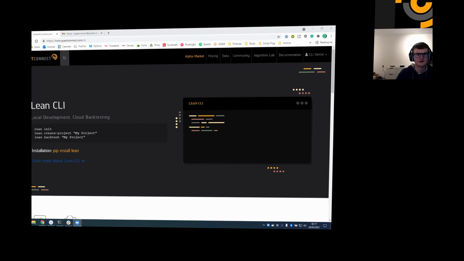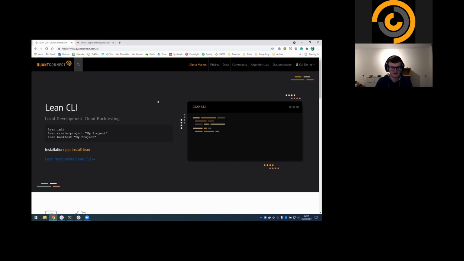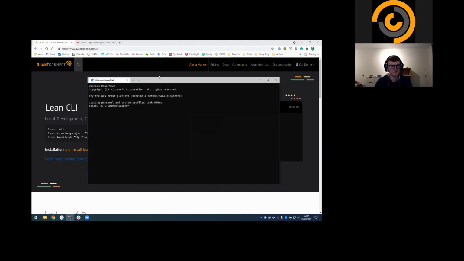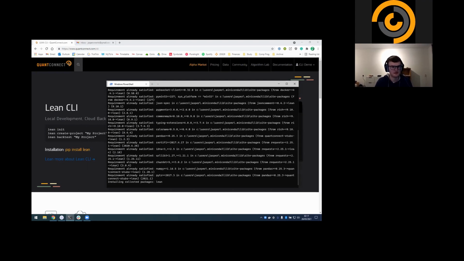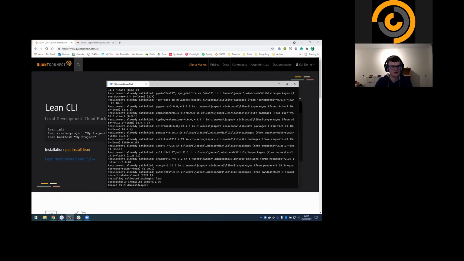Yeah. Okay. Right. So the CLI basically has 2 prerequisites. You need Python installed and you need Docker installed. For the sake of this demonstration, I'm not going to do that on stream because you need to restart your computer in the process, which I can't do, but I've already got both installed. So as soon as you've got both installed, you can simply run pip install lean and hit enter, and the CLI will install. The latest version is 0.1.24, and after this meetup, it will be 0.2.0. And from there on, we will keep adding more features.